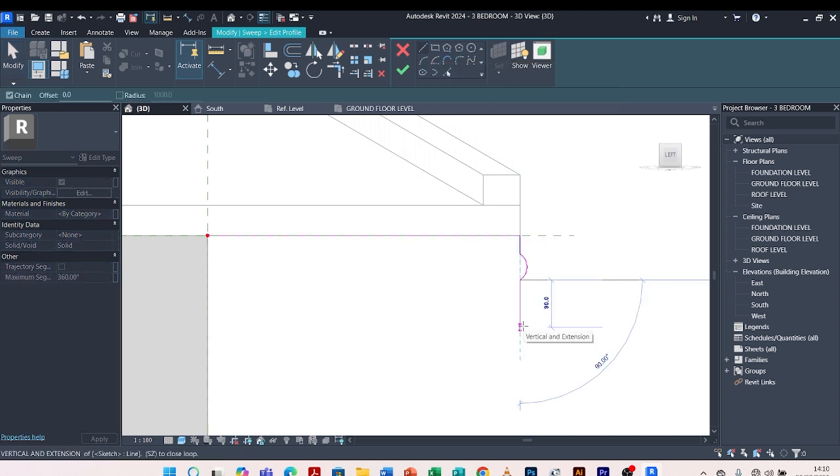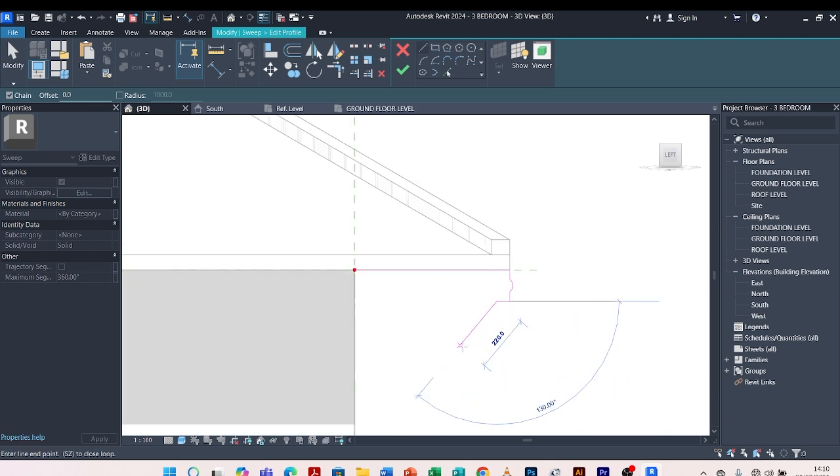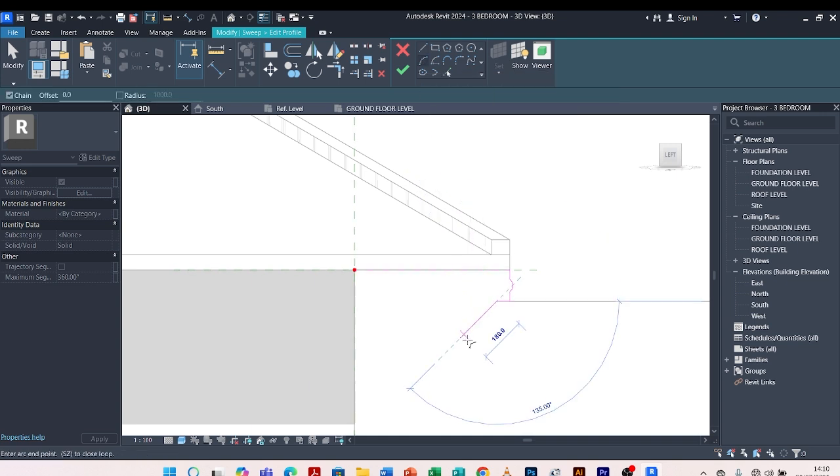I'm going to move 35 again. I enter. So I need to move inside by 50. I enter. So now I need a curve. I'm going to use this start end radius arc method of achieving that curve. I click on it.